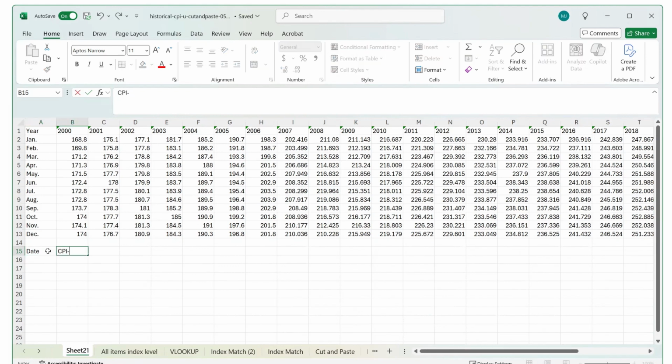CPI-U represents the current consumer price index data for urban areas. There's value in formatting things in ways that you can set aside when you're looking over your sheets.